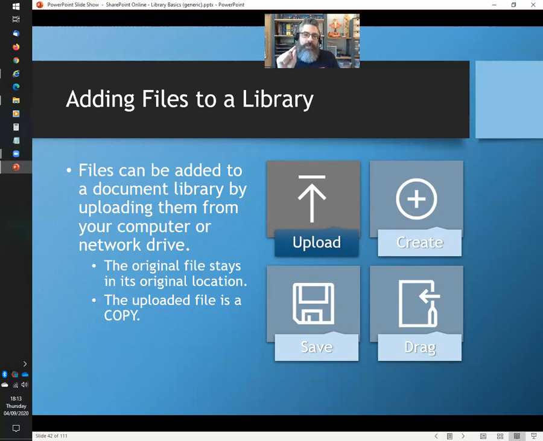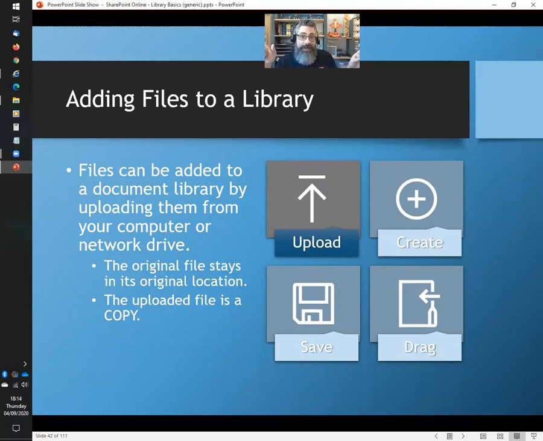Always the key thing to remember about uploading is this: you're making a copy. Okay, if your file was on the C drive and you upload it to SharePoint, the original stays on C and now you've got a copy out on SharePoint. That's always important, especially if you're the one doing the uploading. Why is that important, audience? Well, since I don't want to waste everyone's time, the reason is this: now you've got two of them, so make sure you edit the correct file.